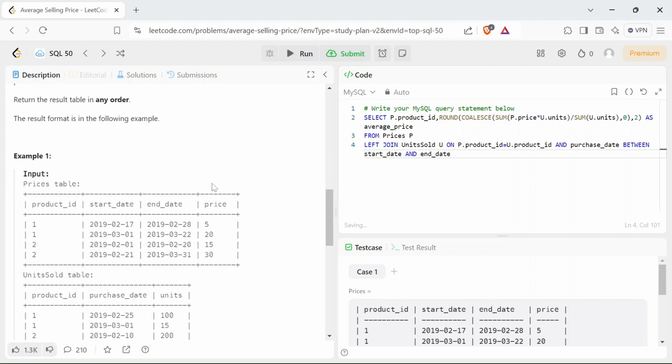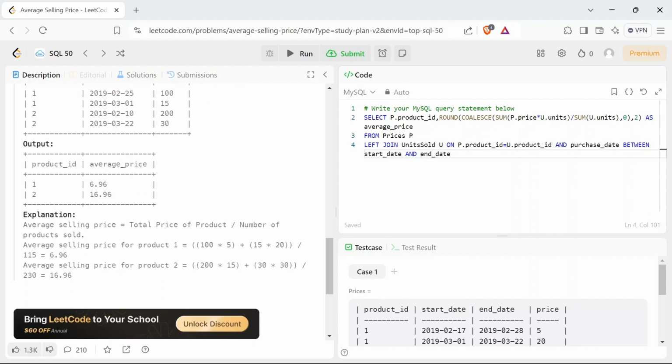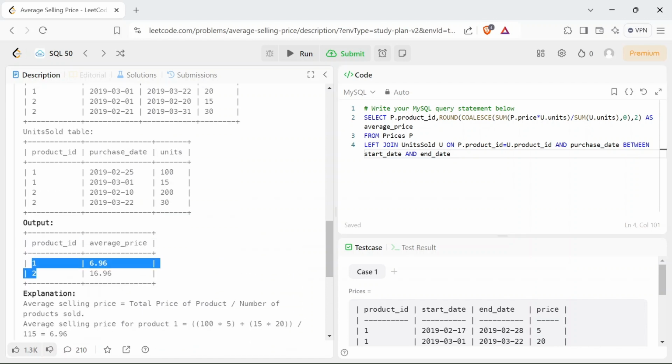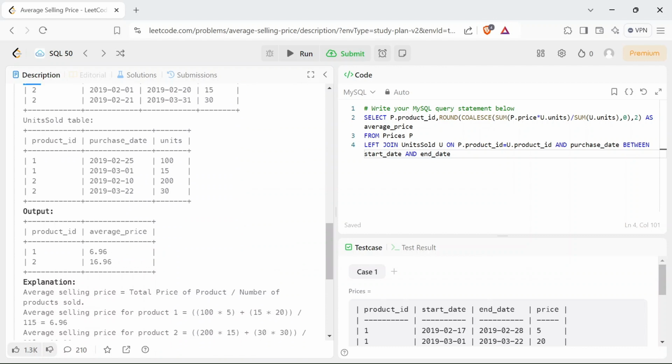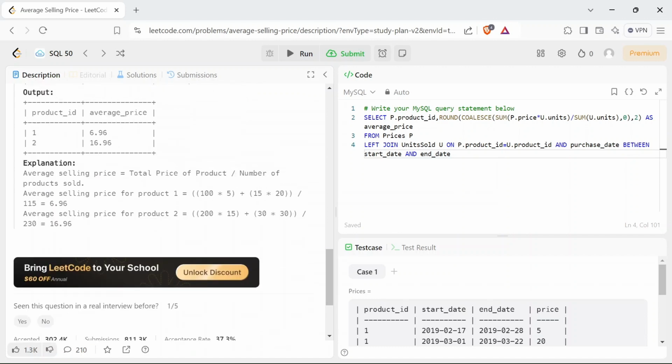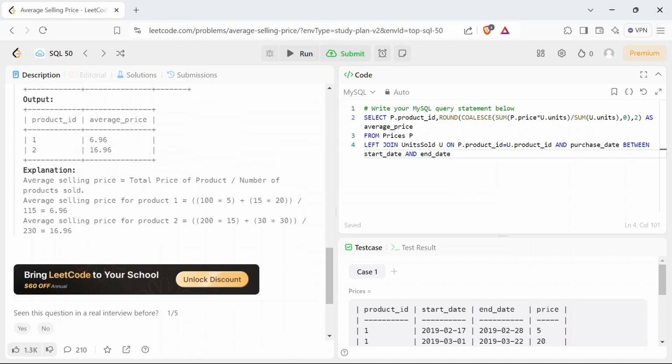After joining, we are grouping the output by product id, right? Here you can observe we have duplicate IDs: 1 is repeating 2 times, and 2 is repeating 2 times. We do not need to eliminate duplicates, but we need the sum for that particular product ID.